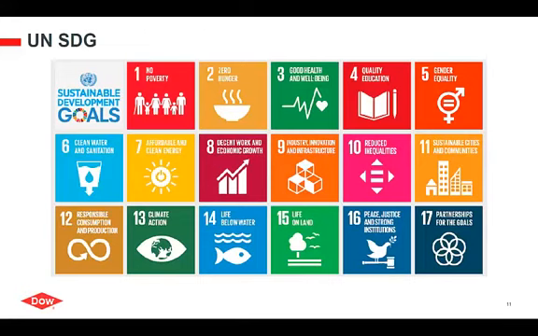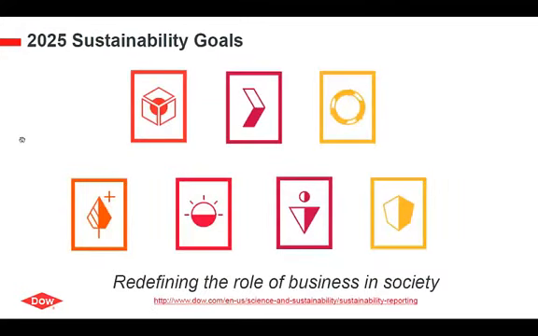This multi-year broad input iterative process led, as shown on the next slide, to the creation of 7 broad goals for Dow. Each one of these is depicted by icons, and they are from left to right in the top row: defining the blueprint, delivering breakthrough innovation, and addressing a circular economy, and across the bottom row: valuing nature, safe materials for a sustainable planet, engaging for impact, and world-leading operations.